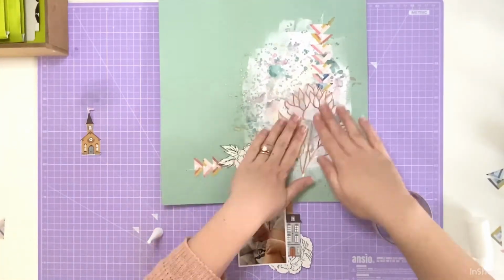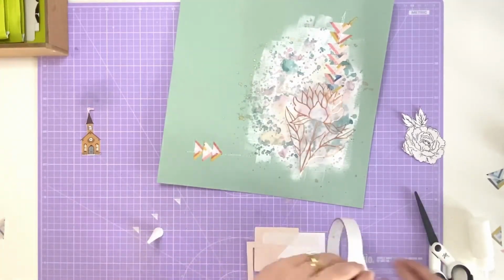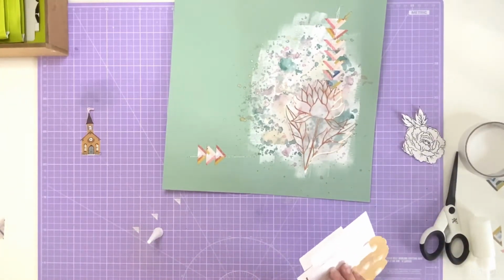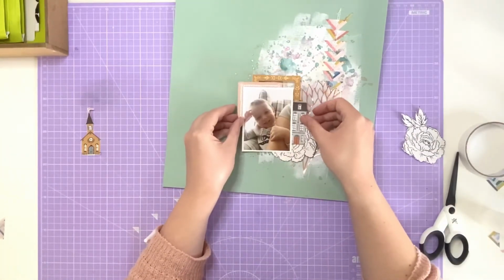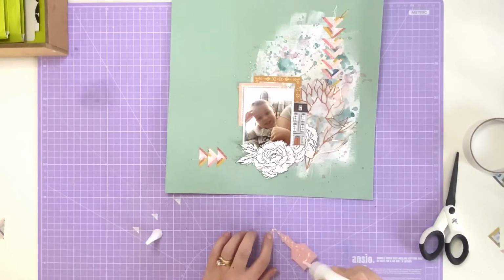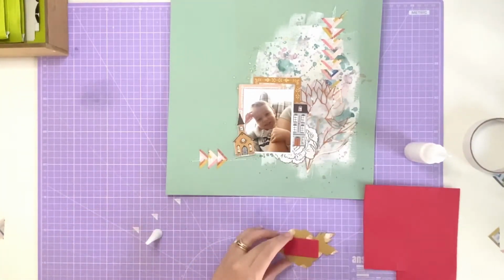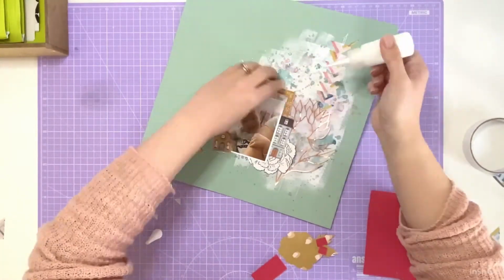So the big vellum piece, I would normally try and use a different method of sticking that down, but I thought because of the mixed media, I'd just use a tiny dab of wet glue in various places over the large embellishment, and to be honest, you can't see it at all when it's dried. You would never see that. And then I'm just using some wet glue in my squeezy bottle there. I just used tacky glue, normal tacky glue in an empty bottle, just to stick those down.